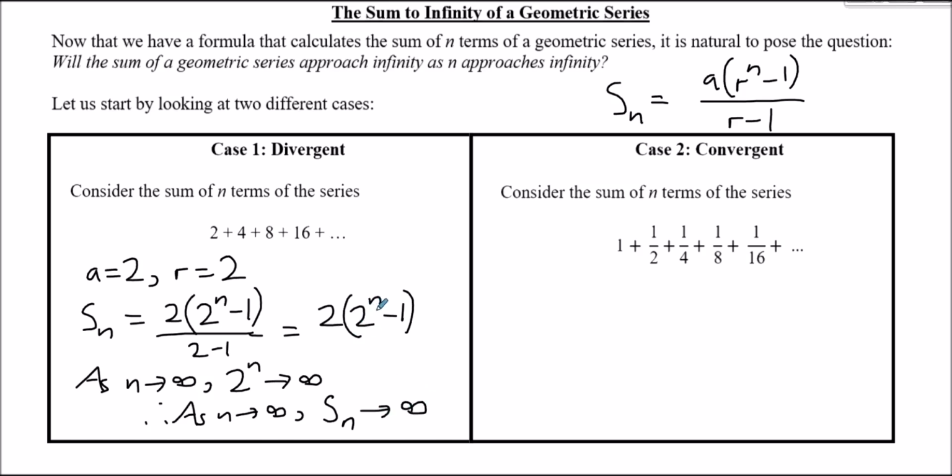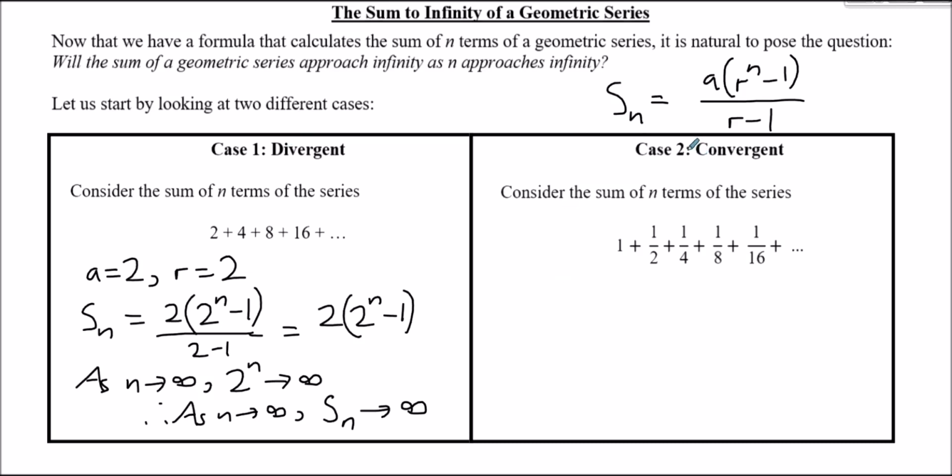2 to the power of a number, you're just doubling and doubling and doubling. So if you're going to double for near an infinite number of times, the number is going to become infinitely big. So that's when it diverges. It doesn't converge to a particular value. It diverges, grows, grows, grows, up, unbounded, off to infinity.